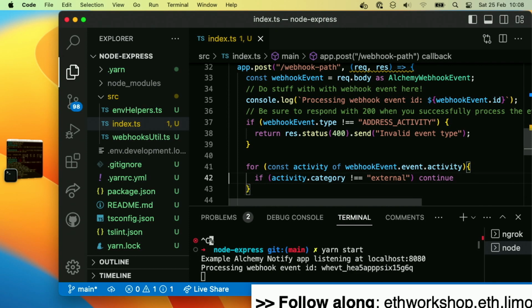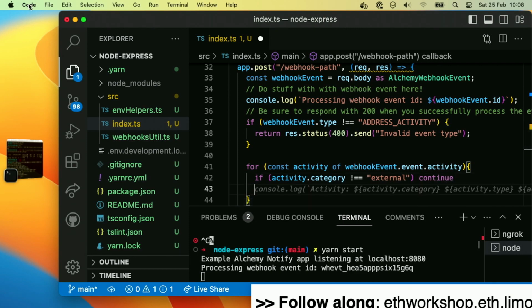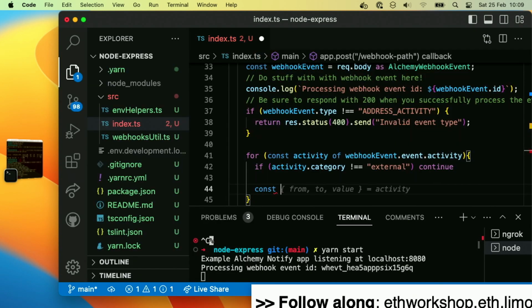But that's fine. So now I want to grab some information from the activity. So let's get some information out of it. We're going to get a from address, the to address. Yeah, I'll take the value as well. That's pretty good. How about an asset and a hash? To grab everything.